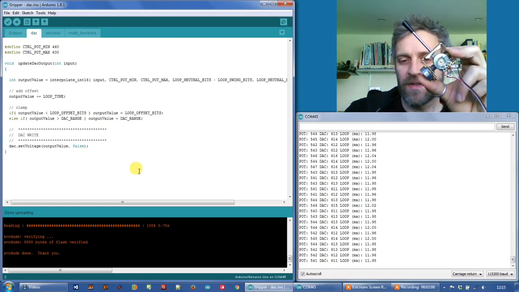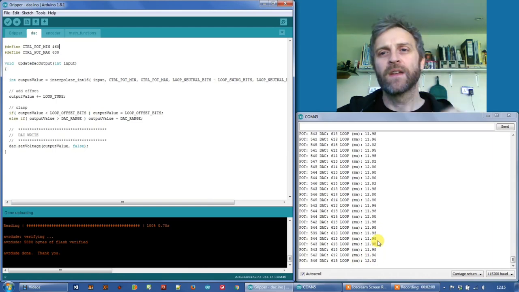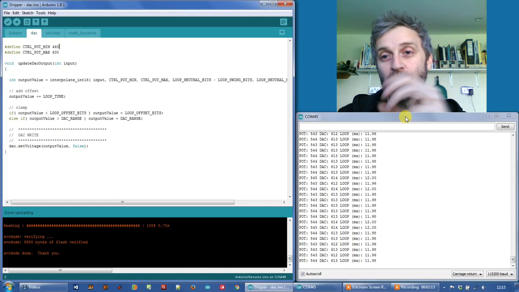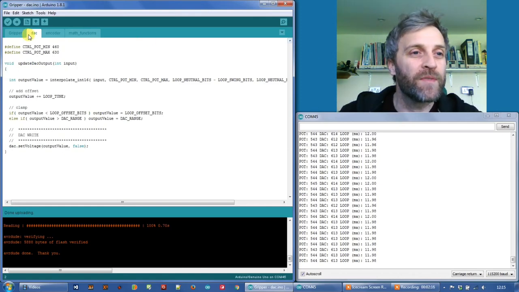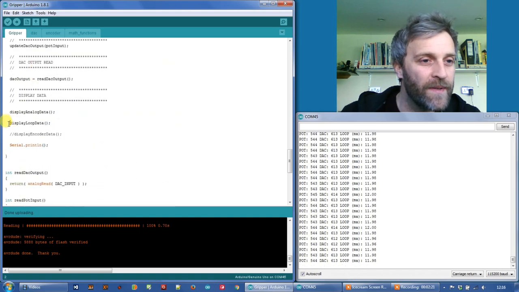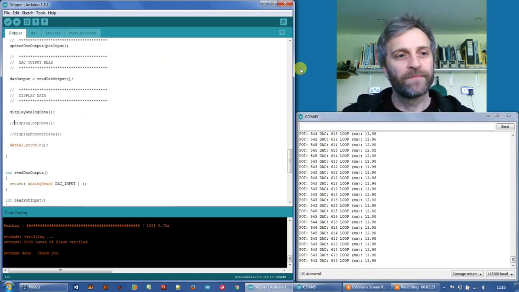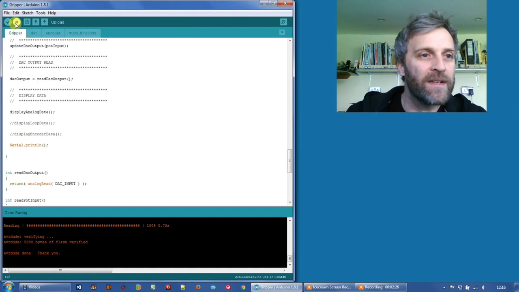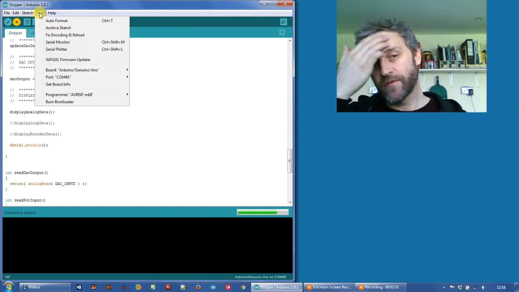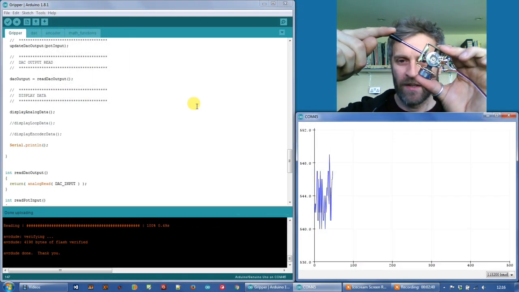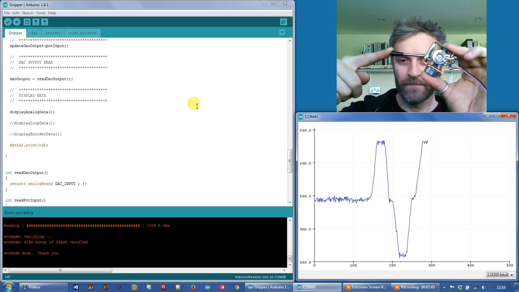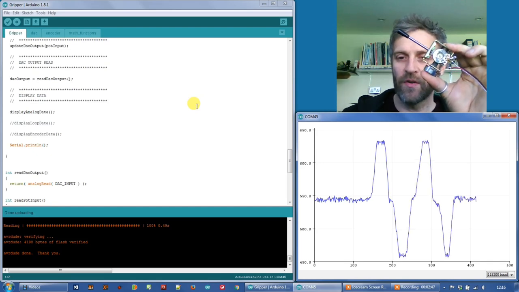But we will notice there's a bit more jitter in the data. And that's because we're scaling a much smaller range on the potentiometer, so we're actually picking up more noise and we're amplifying that noise. So what I'm going to do now, I'm just going to turn off the DAC output debug info, and then I'm going to send that back down to the Arduino and look at it on the serial plotter so we can see the actual output signal from the potentiometer. So you can see there's a lot of noise on there. I'm just going to swing that back and forward. So there we go. And you can see it's quite a noisy signal.